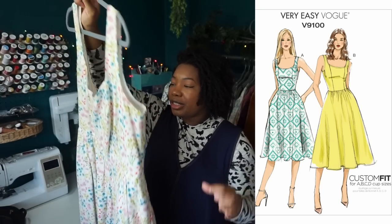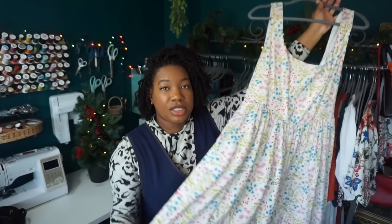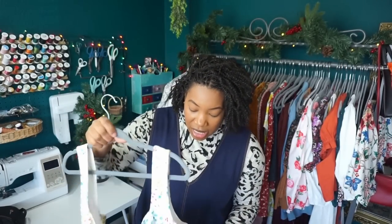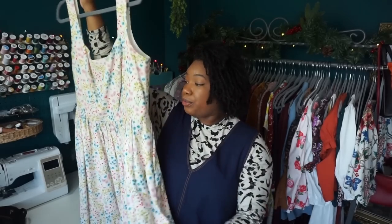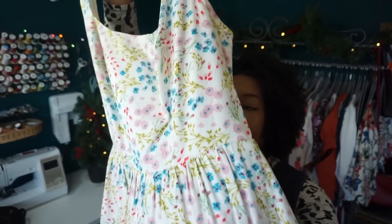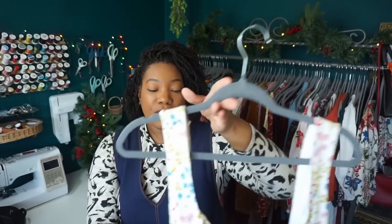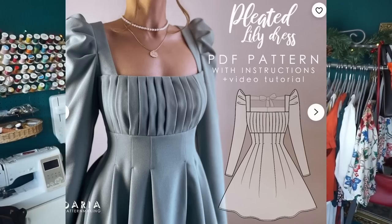Next I have Vogue 9100. This dress is stunning — love, love, love this dress. I made it for my summer trip to Miami, Florida. It's from a linen I picked up at a fabric store in Dallas, Texas. It's fully lined with a bed sheet; the skirt has a lining underneath that gives it more volume. It has a beautifully gathered skirt in the back, a zipper in the back, and it's pretty low cut both front and back. The bodice is very fitted — it's like a fit-and-flare dress, very simple but absolutely gorgeous.